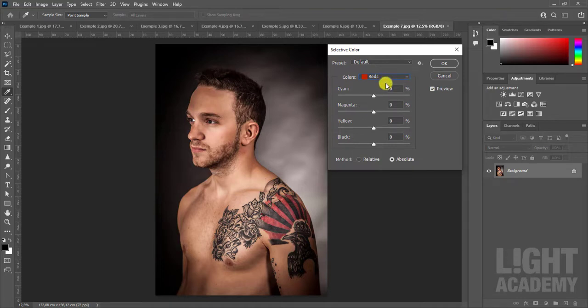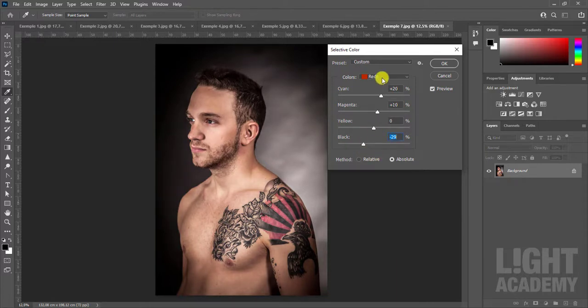We have a nice picture of this tattooed model, but we want to apply something vivid and vibrant, therefore, a color effect. Let's go into the Selective Color. By default, it is selected on the red. Red is very present in my photo, so I will increase the cyan a little. Increase the magenta a little bit, it is for the tattoo much more. Then, we reduce the black a little to lighten up my photo, rather than my model.